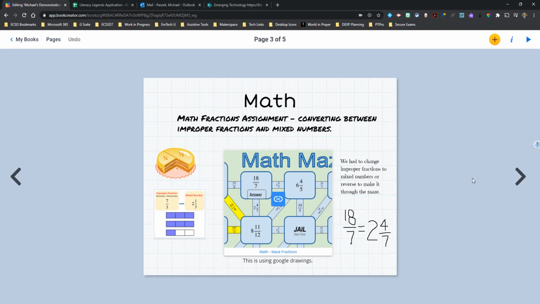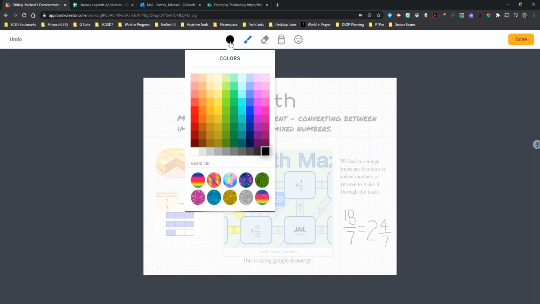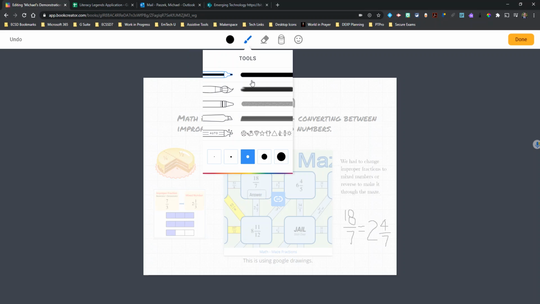Moving on to the next page, you can see that there's a bit of math here. This is another way that I just inserted from my Google Drive, but this is the other part I want to show you: there is a whiteboard button. If I click this and I say pen, you can see that there's a pen tool that comes up. I can change my inking, I can change the size or the shape of my pen. I can even have auto draws.